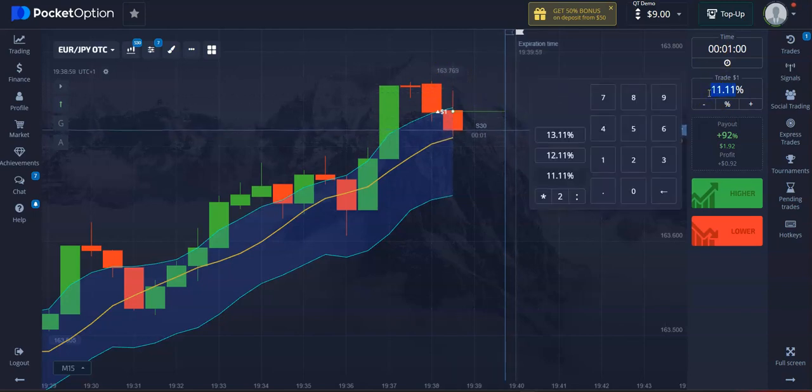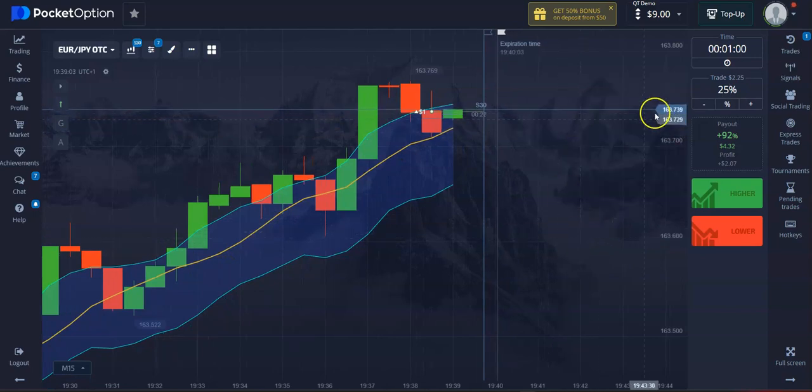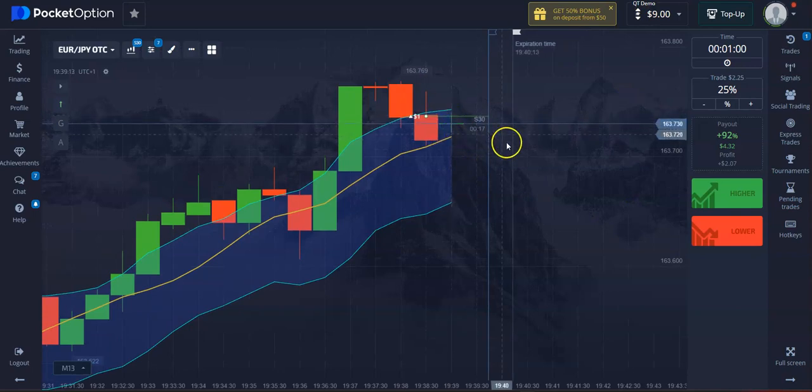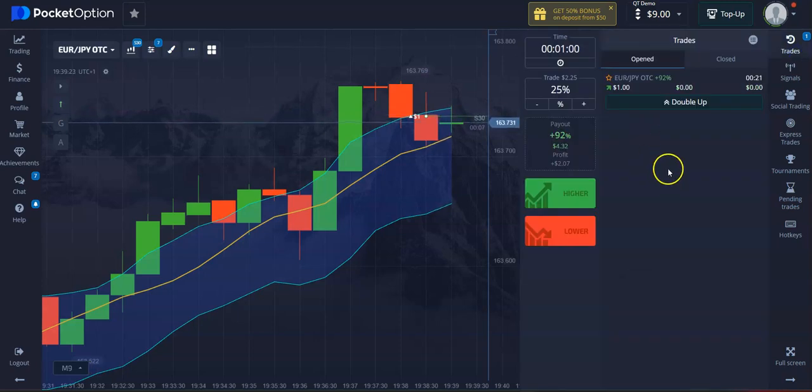Okay, so if this trade fails, we are going in with 25% of our balance, which is 10 bucks. We invested 10 bucks, right? So if you fail the first trade, we got the second trade, and if you fail the second trade, we'll have one more shot. And then if you fail that, we lost 10 bucks. Essentially, that's the risk. Okay, so we got 21 seconds to go.